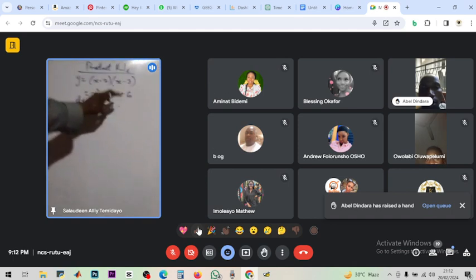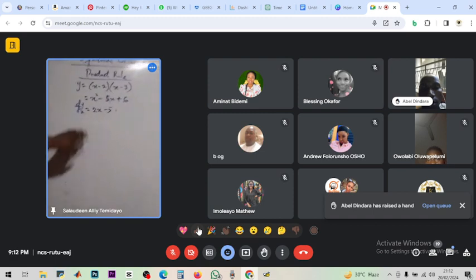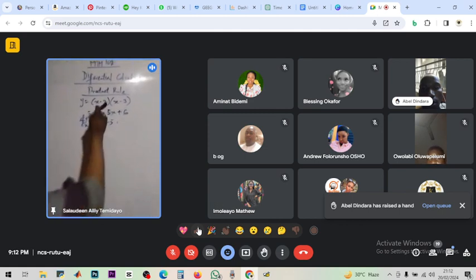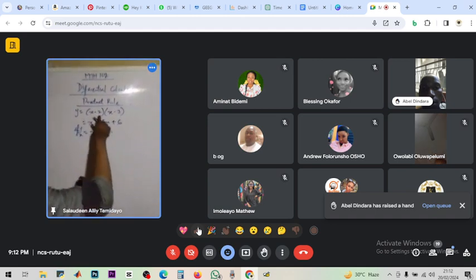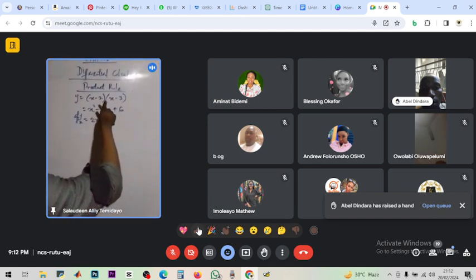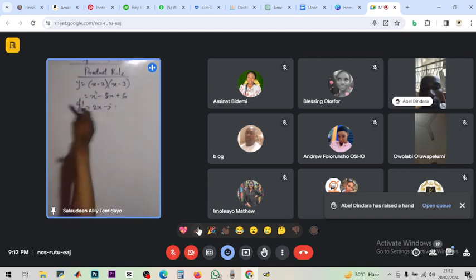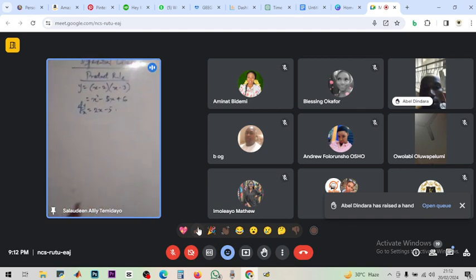It's because I brought a very simple function that you can use it easily. In some cases, you have to be expanding, which is a big issue. So you just have to use the product rule. Product rule means they are multiplied against each other. X minus 2 with bracket is multiplied against x minus 3 with bracket. So you are using the product rule. What is product? Multiplication. Are we getting it?